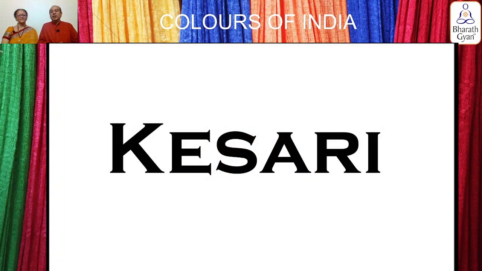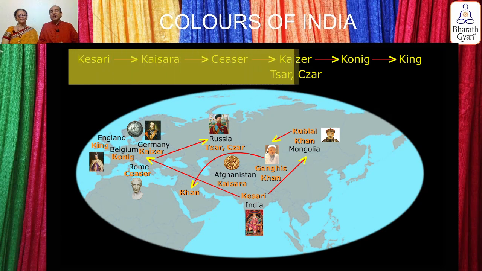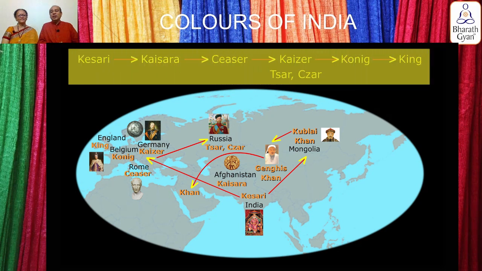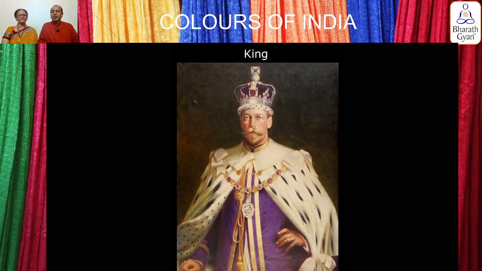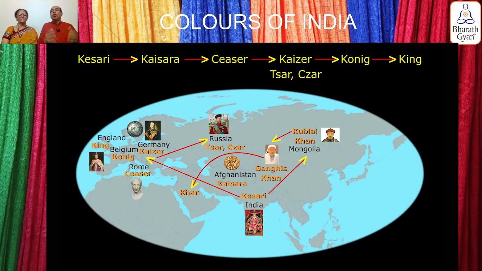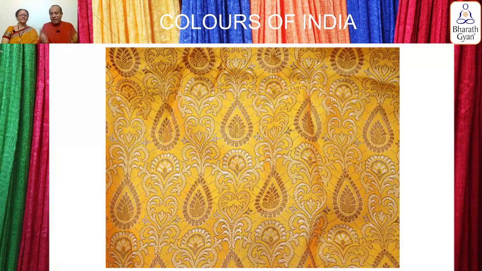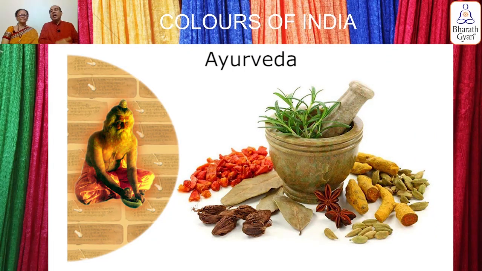Look at the word. One word Kesari related to color. We see how India gives colors. Look at the names itself from a color India has given to all the kings of the world. So it's a connect from flower to a color to a usage for a king. So these colors have their fragrances, they have their spread all over the land in different forms, in names as well as in usages, in fabric as well as in recipes, both for Ayurveda treatment and otherwise too.